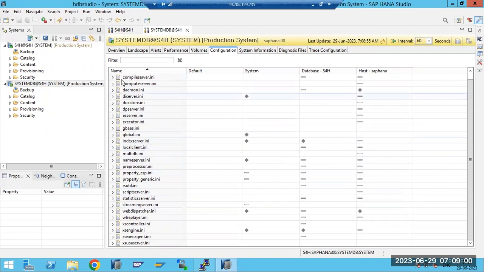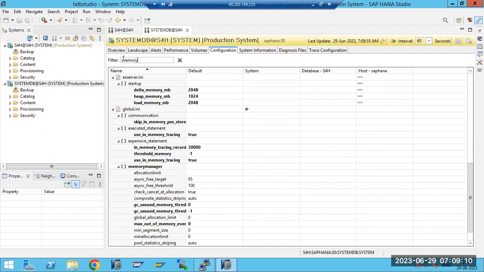If you don't know anything, there is a filter here. Suppose SAP asked you to change the memory parameter. Just type memory if you don't remember, and all the memory related parameters are displayed here. Then you can see the memory limitations and everything.